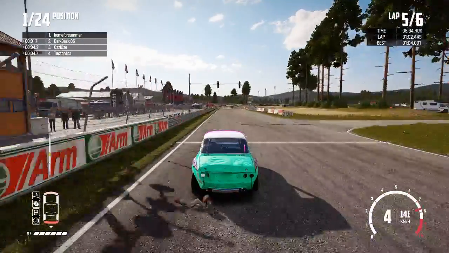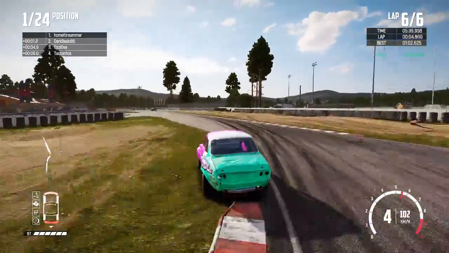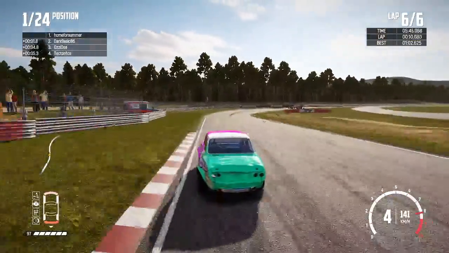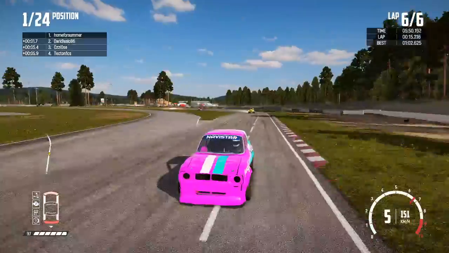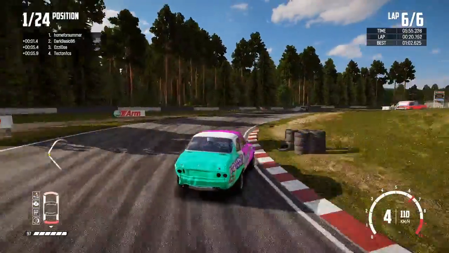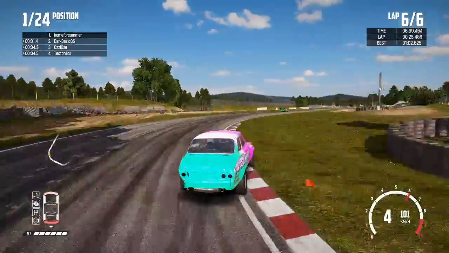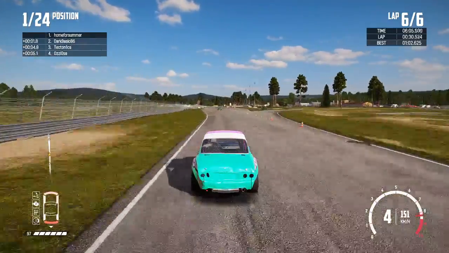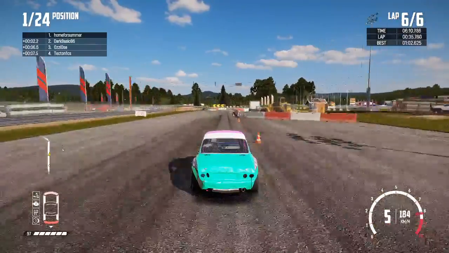Slowly pulling out a small gap. I feel like this lapped traffic is going to make things difficult, and sort of skidding around all over the shop as well. The other thing, in case you're wondering, I'm doing it on expert difficulty, which is why they're quite quick and also very aggressive. I think the difficulty is mainly their aggression level. Their inclination to kind of destroy you goes up and up and up with the difficulty.